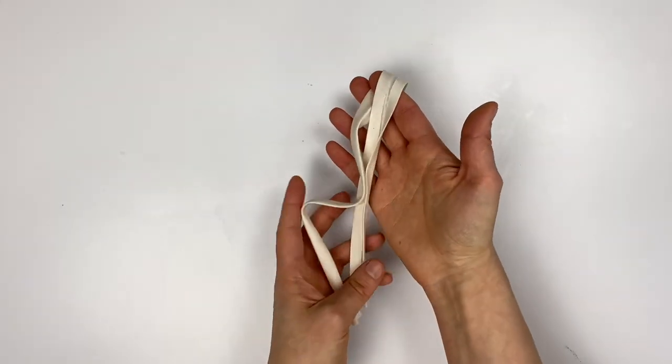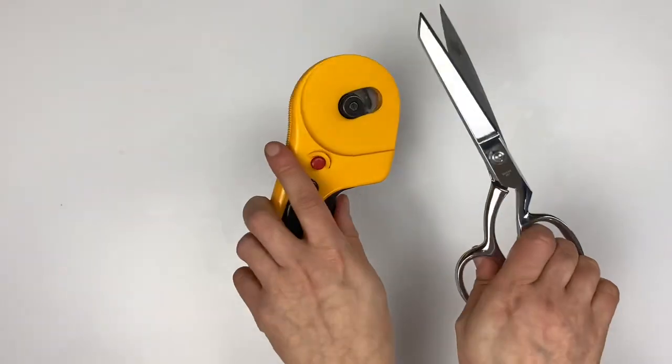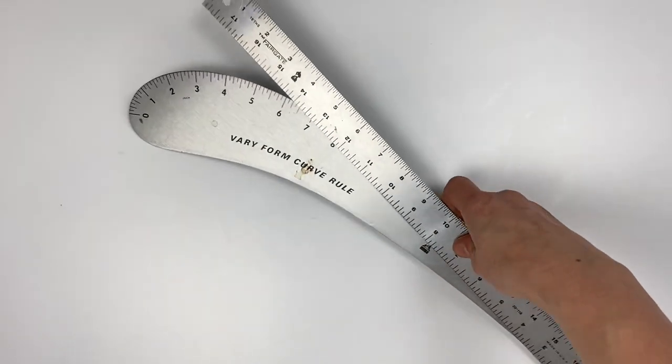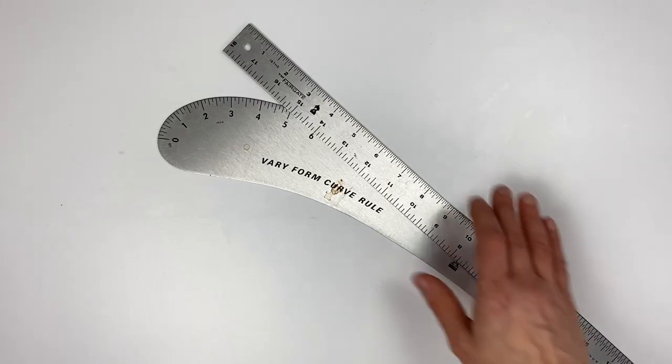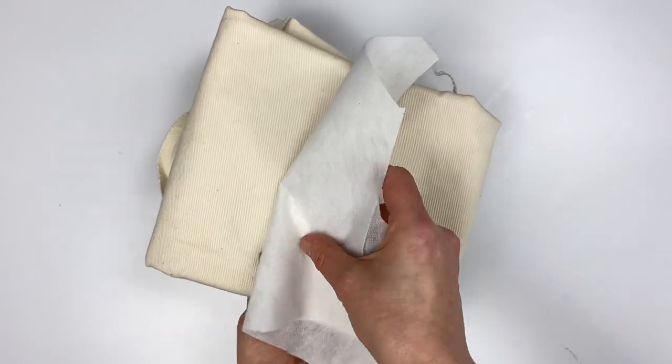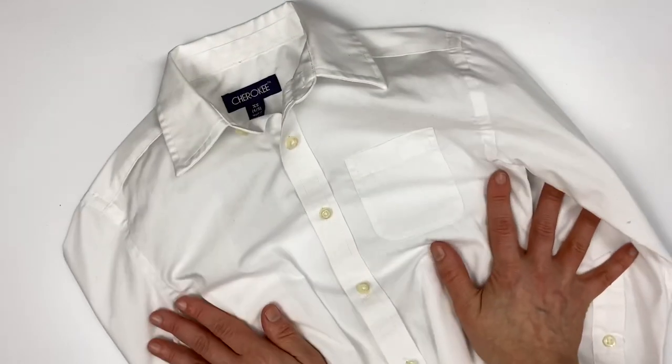Well, let's look at the ingredients. Double fold bias tape. Scissors and a rotary cutter, pens, tailor's chalk, a French curve ruler and a yardstick, some fabric and some fusible interfacing, and at least one button-up shirt.